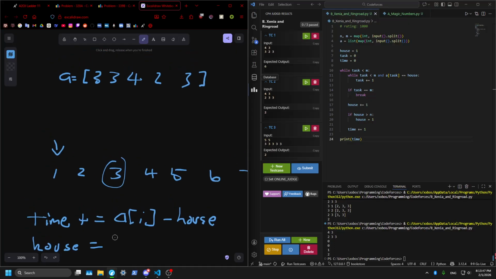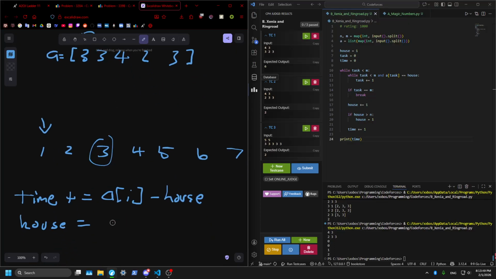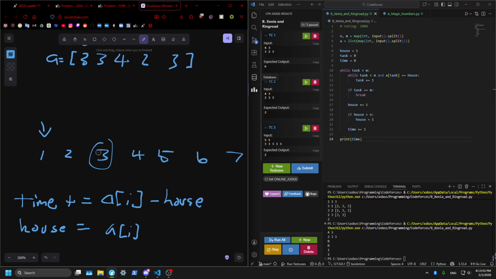No, that doesn't make sense because i is 0. So we set it to A[i] because that's 3.